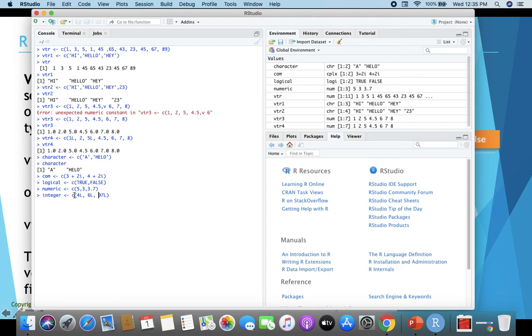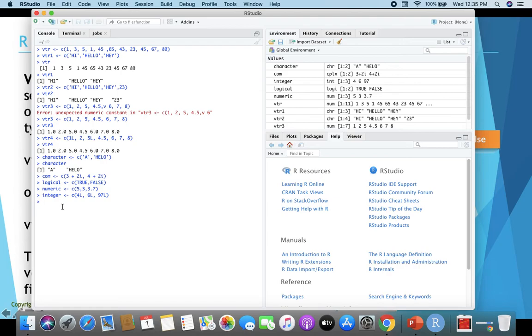That's an example of the integers. So we have created every data type we can see in R. I can see character is nothing but characters, com is the complex, integer, logical, numeric.